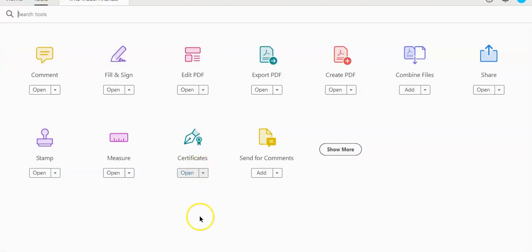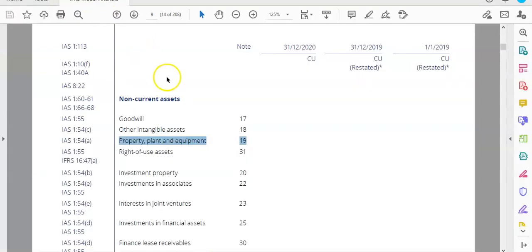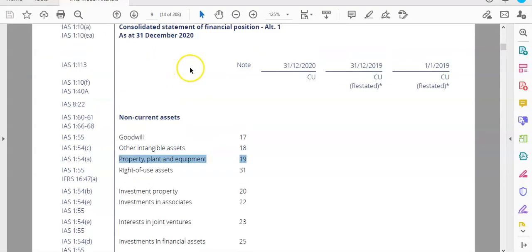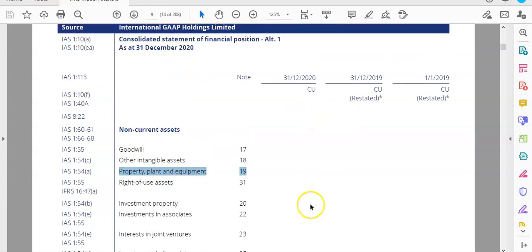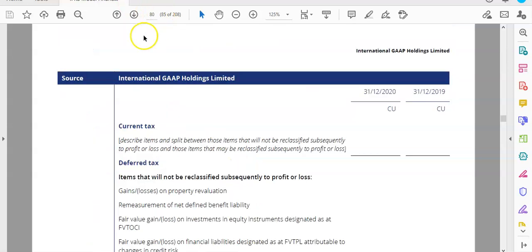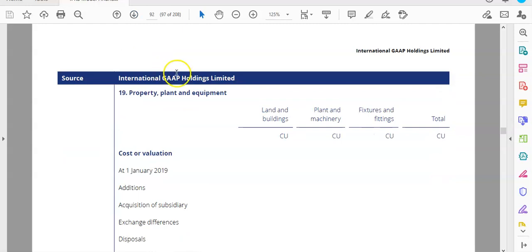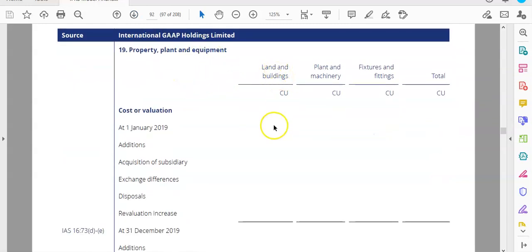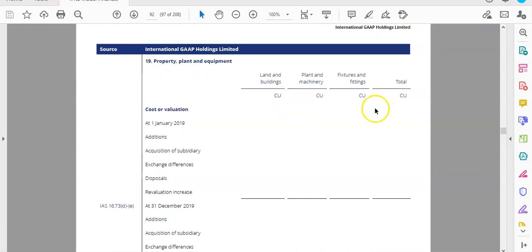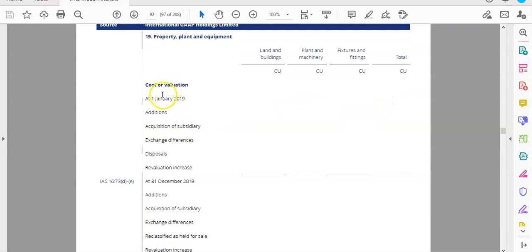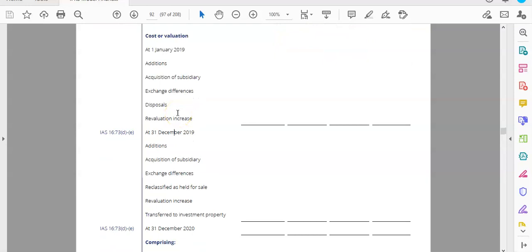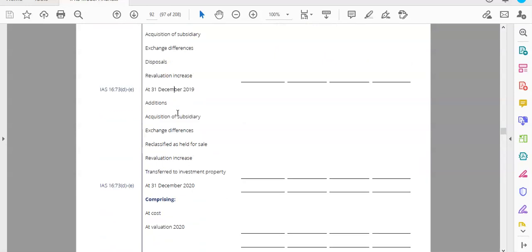Similarly, if we look at the model financial statements that I've given you as well, property, plant and equipment is just a template. It doesn't have any numbers in it, but it's note 19. If we come on to note 19, you can see the same table. The different classes of property are in different columns, they have to be shown separately, and you reconcile between opening and closing balances, showing in the financial statements what's driving those differences.